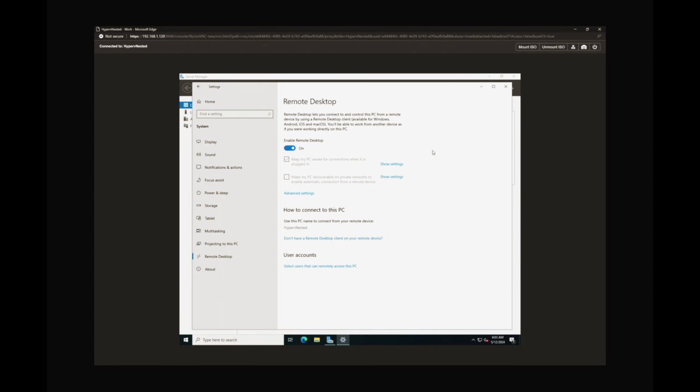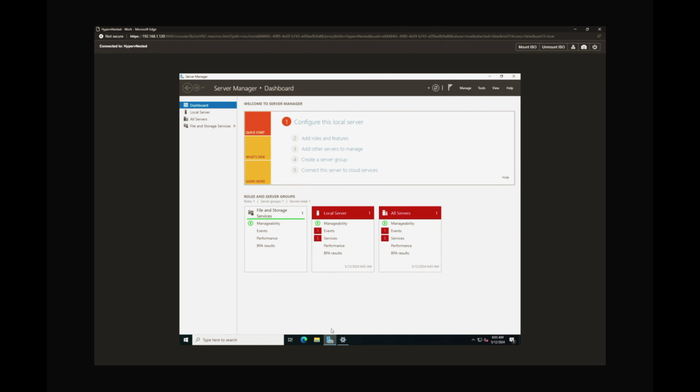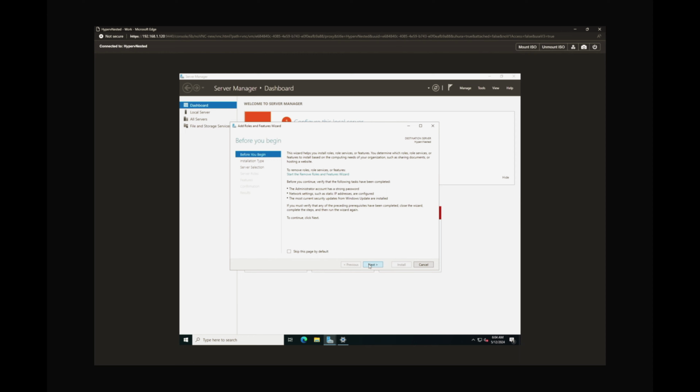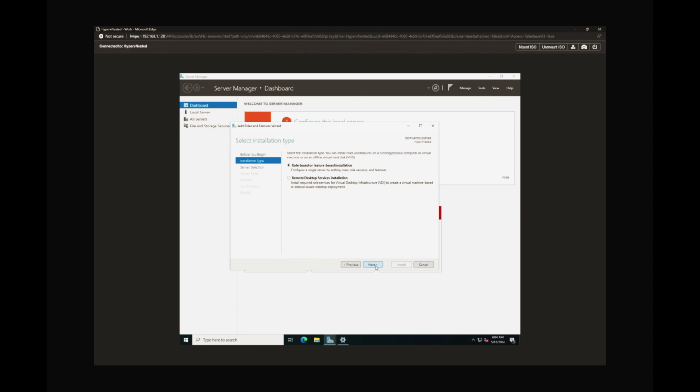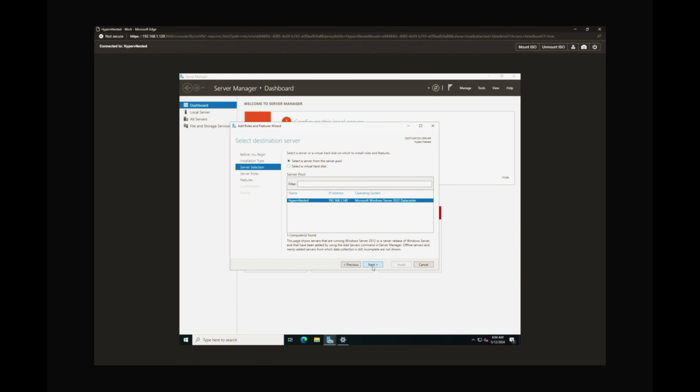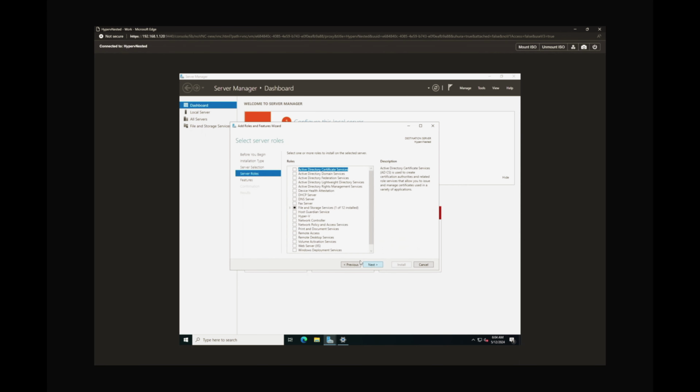Now what we need to do is go back to Server Manager, add roles and features, hit next and next. If you remember, earlier we got an issue when we tried to install Hyper-V. So now we select, add features, and it shouldn't have a problem.